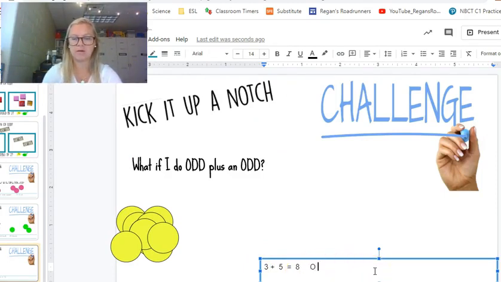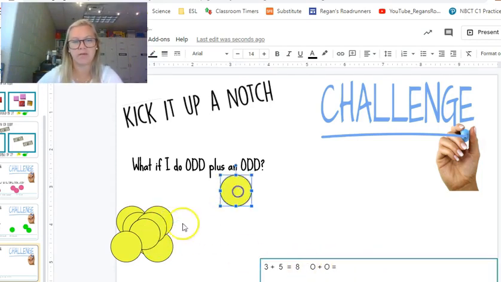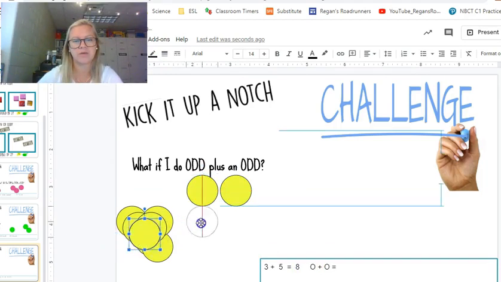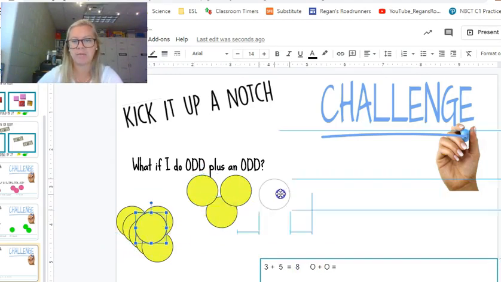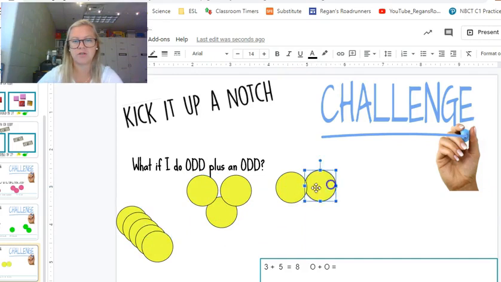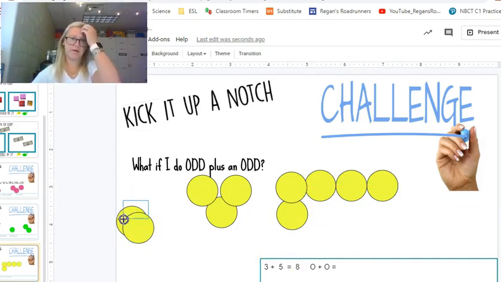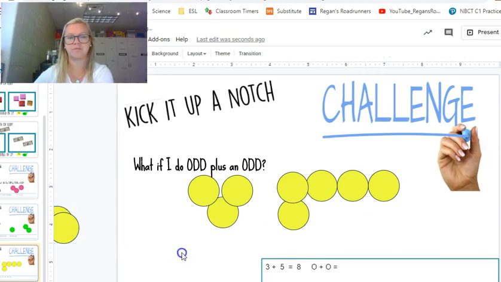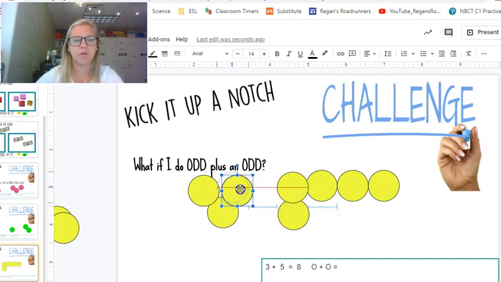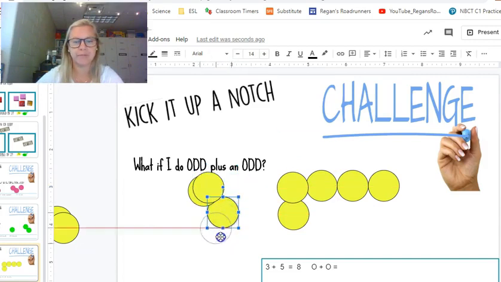So you might be looking at this and already know which one's even and odd, right? We know an odd plus odd. But now let's figure out what 8 is. So I have 1, 2, 3. And I'm going to add 5 to it. 1, 2, 3, 4, 5. Okay, and these are my extras. So if I'm looking at these right here, can I combine these, add them together, and see if that number is even or odd? Well, these two pair up. That's a nice even pair.